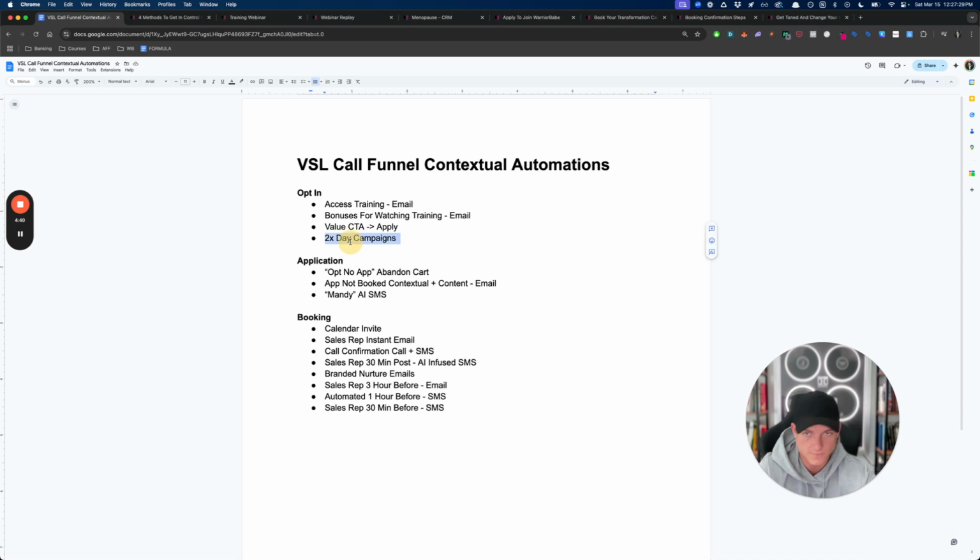And then on top of that, everybody in this list, and then anybody who's on like a 90-day click and 60-day open, I believe is what we're running, maybe 30-day open, is in a big list that gets twice a day campaigns that are the exact same thing, that are value, pushing them to the website to consume content, and then the site itself does the CTAs to push them to app. So one step at a time. And then, yeah, so these are really important.